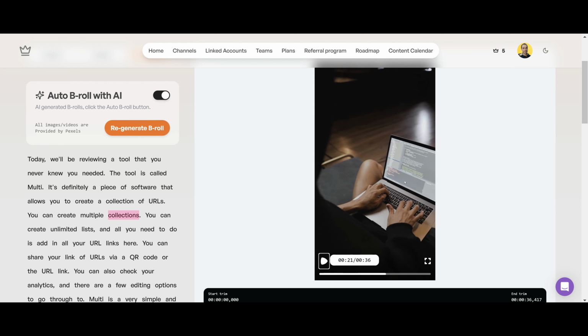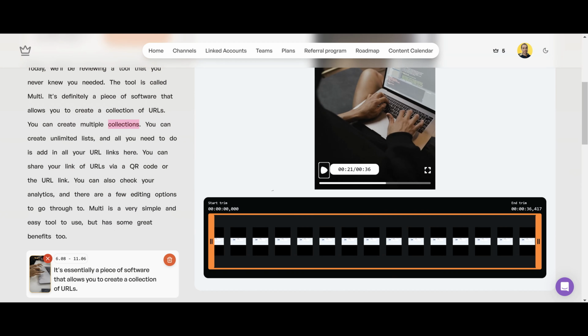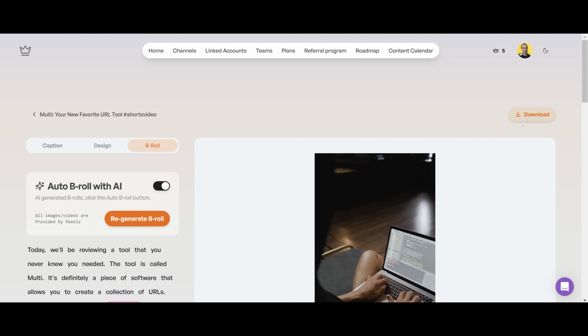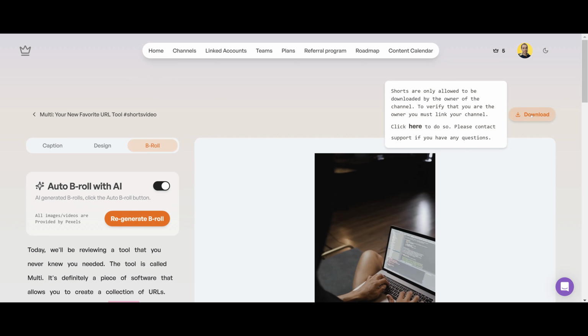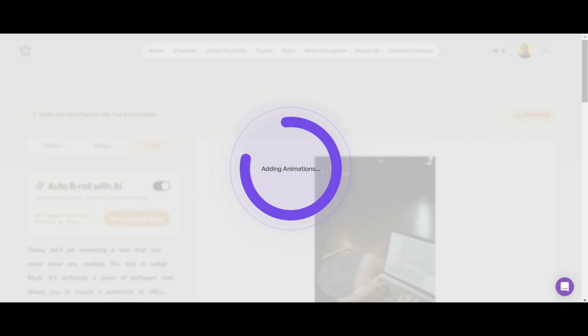Okay, so it's captured a couple of B-roll videos there. You don't have an option to trim down the B-roll because then it goes on for a bit too long. So I think this is definitely an area they can work on, and it seems a bit laggy in between some of the content. And I don't know if that is just how it is when you're editing, but another option is you get to download the video.